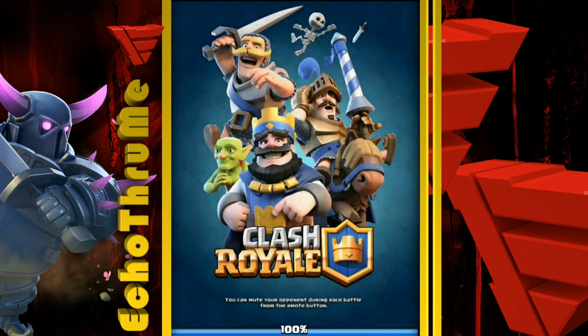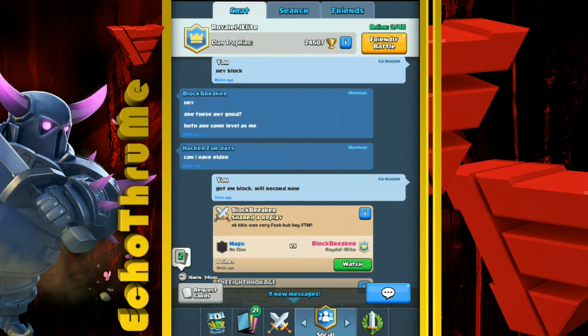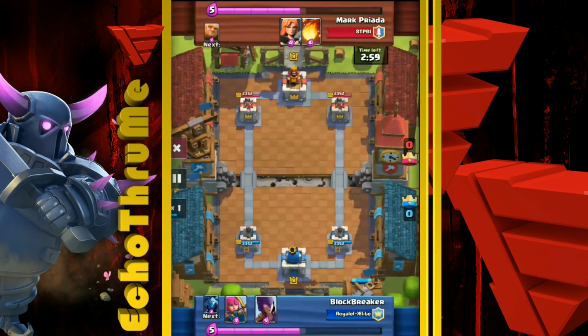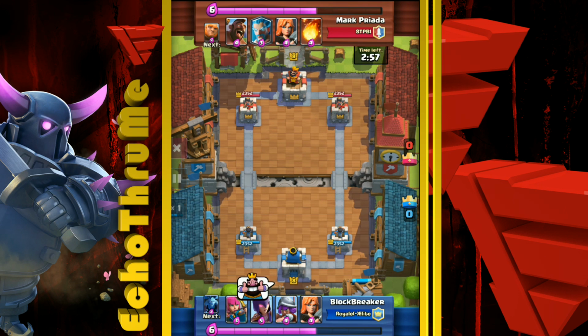And let's get into that second replay right away. And where is it? There we go. We're gonna jump right in here, see how this deck plays one more time around. He's playing against a legendary Ice Wizard, a level 8 versus a level 8. And his epic card is in his starting hand. Let's see how he begins this round.